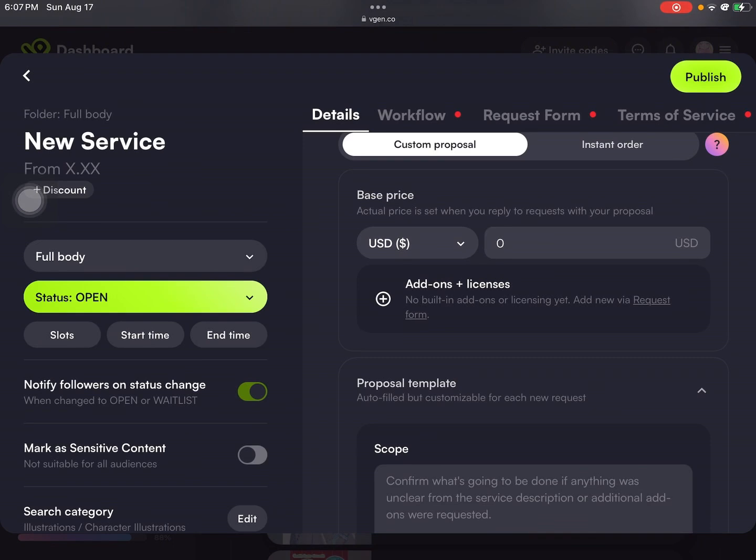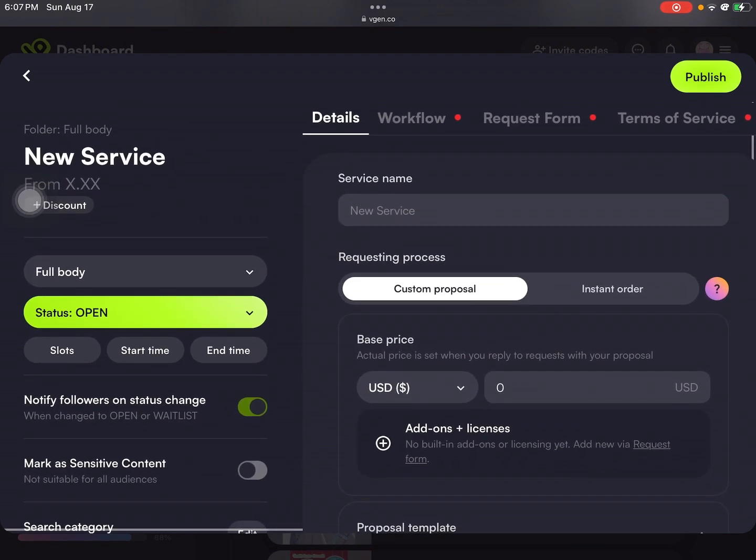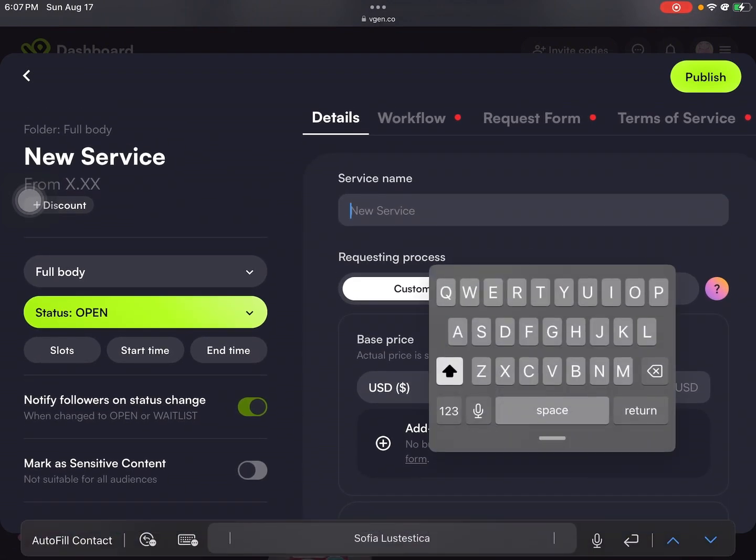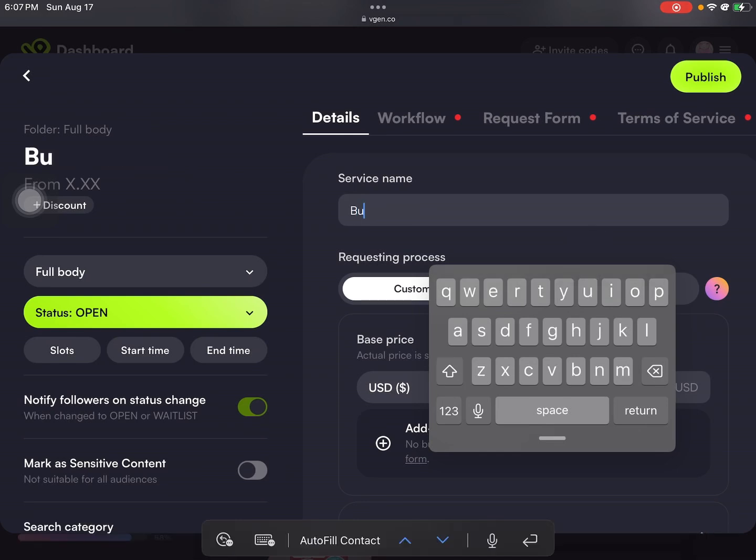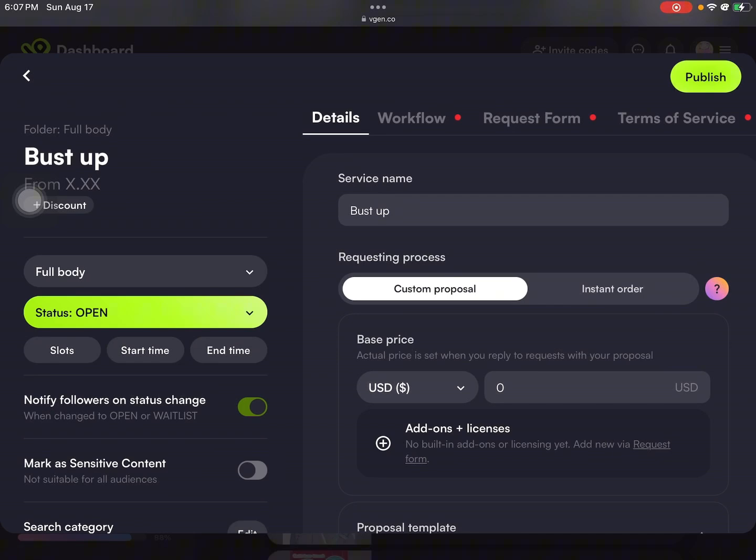Now this is the part where you will have to put details about the service you will be showing to your clients. For example, you want to give a bust-up. It depends on the title you want. You can do anything with it.